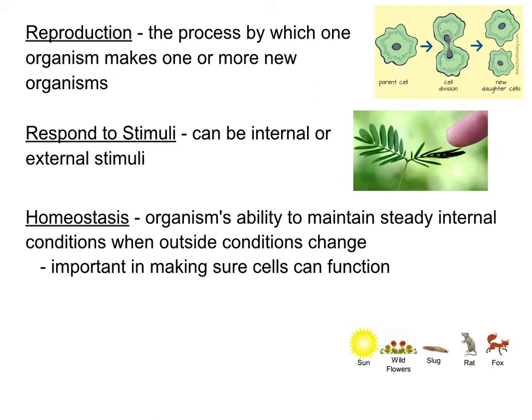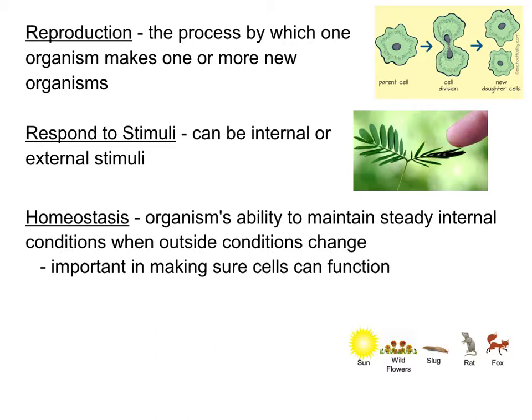If your temperature gets higher than that, you don't feel good, right? That's because you're out of whack. You aren't in homeostasis anymore because you're not in that steady internal condition. The reason homeostasis is so important is that the cells need that specific, steady, constant condition to function the best that they can. And we want our cells to function the best that they can, right? Because that's what keeps us alive.